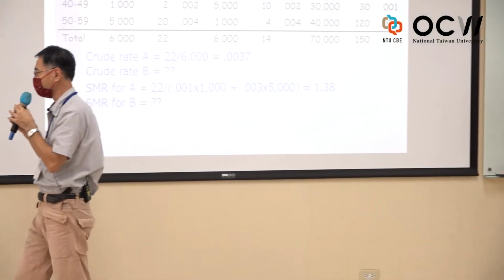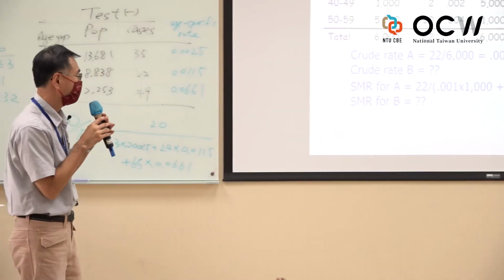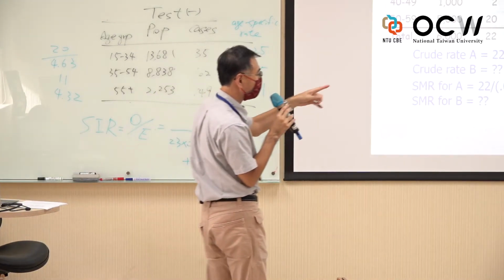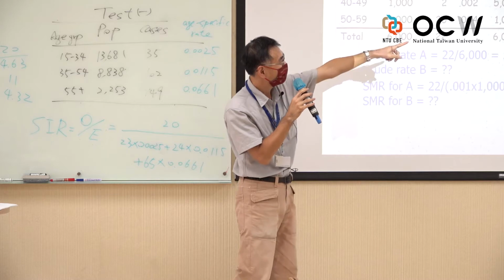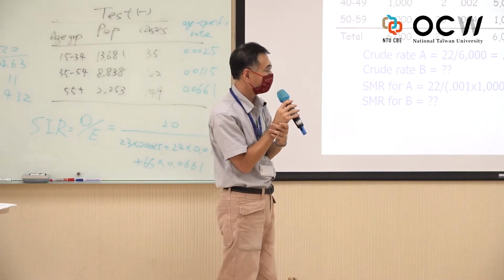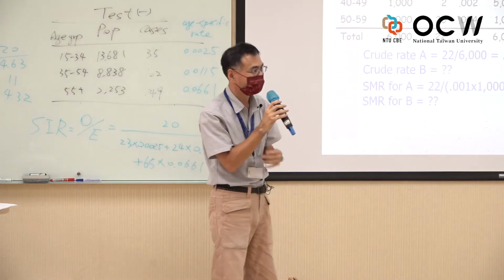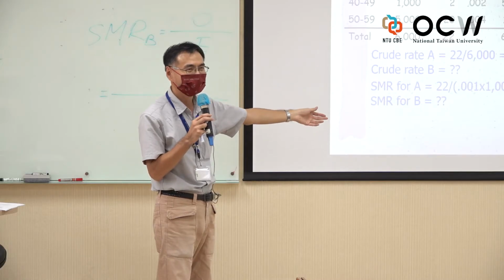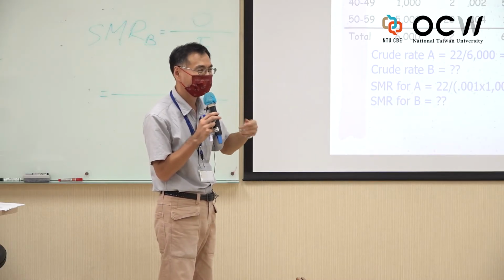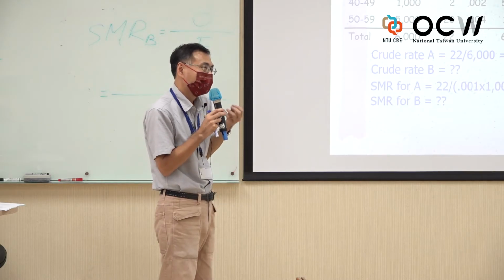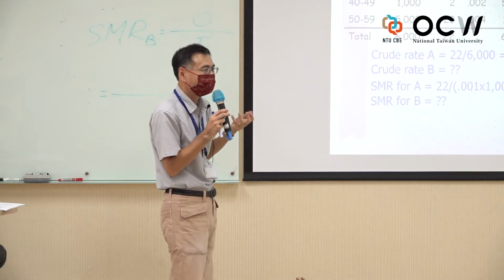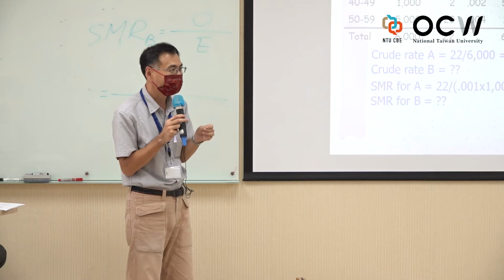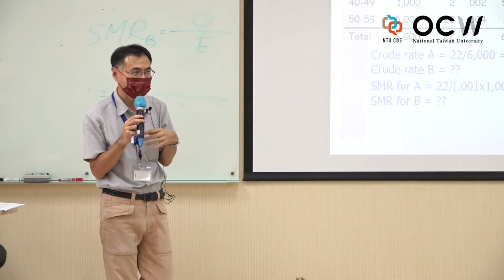Okay, so I'll give you 2 minutes to do the calculation for occupation B for indirect standardization. But the 1.38 here only makes sense when you are comparing to the reference population. We are not comparing A to B, we are comparing to the reference population. Nowadays, generally it's done by computer, but why do we need to learn the process? I just want you to have some sense about what happened there. Then you have a more empirical feeling about what's going on for the adjustment. You could make a better judgment about what to do for different situations, direct or indirect standardization.